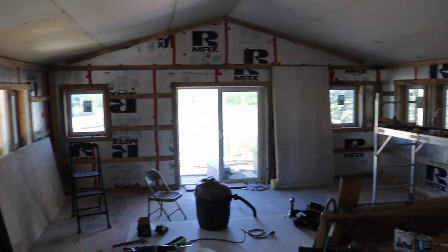We want to get that wing to the same place we have this living room in. Look at this living room — it's really coming along, it's looking good. It's actually ready for electrical to be run through the exterior walls, and even though there isn't much electrical I'm going to be running through the exterior walls, it's ready for it. Everything is coming right along — I freaking love it.